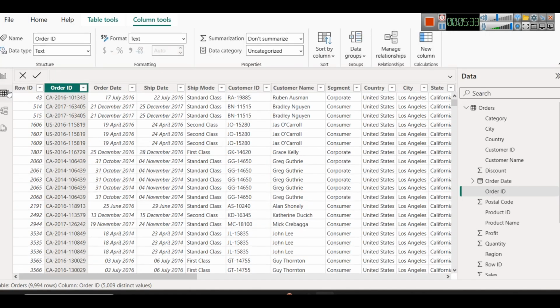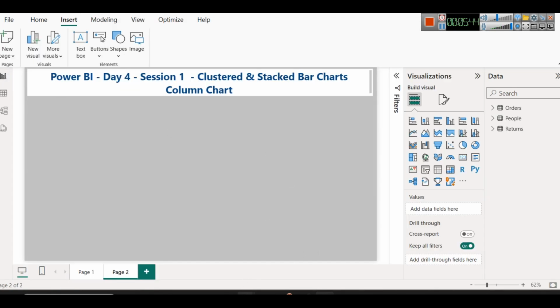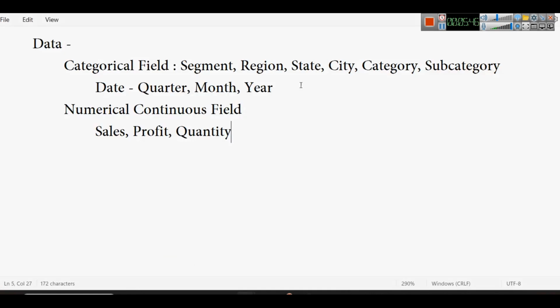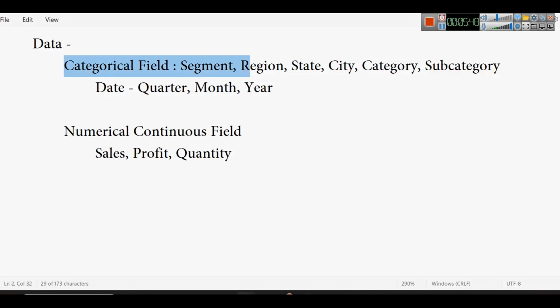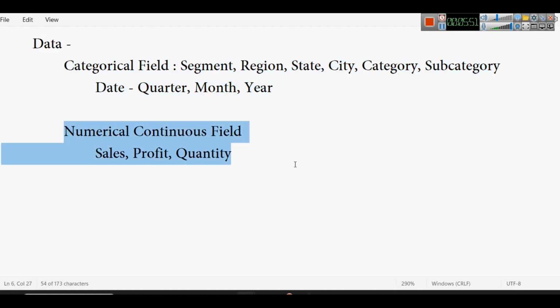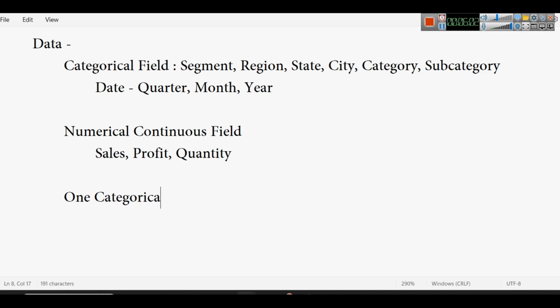Shipping mode, customer name, etc. are all categorical fields. So a bar chart is created with the help of one value from here and one value from here: one categorical, one numerical.